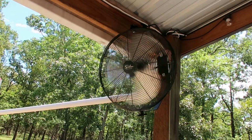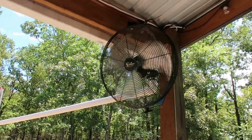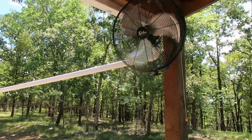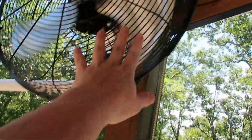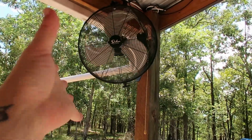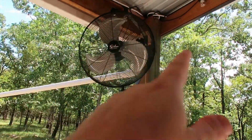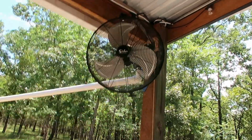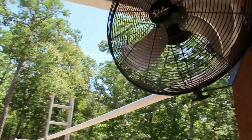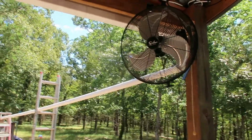These we got off of Amazon. I didn't even know. Jay was like, hey, I found these fans. They're black. Is that okay? And I was like, yeah, that's cool. I didn't even see them before they came in, but I actually like them. He hung them to where they're multi-directional, like they swivel this way or that way, and we pointed them down. We did have to put a block there to have them point down, but even the kids can reach this pull cord and turn the fans on. That gives us some good airflow on the porch so we don't die when we're cutting wood out here.